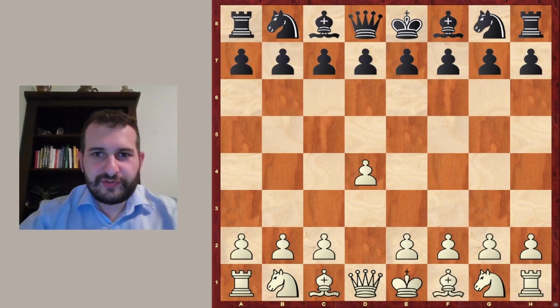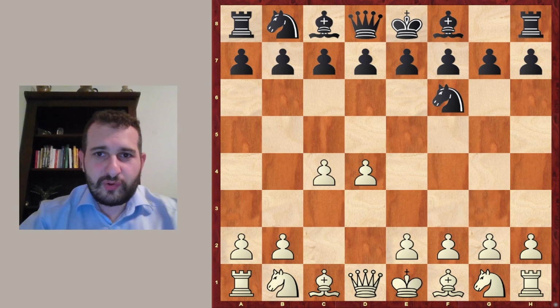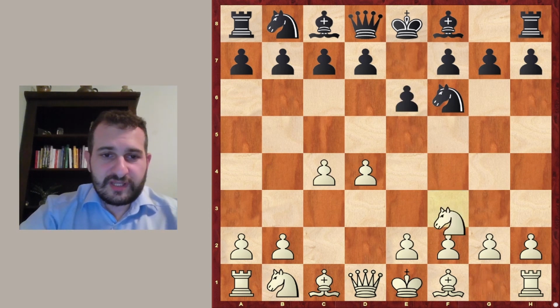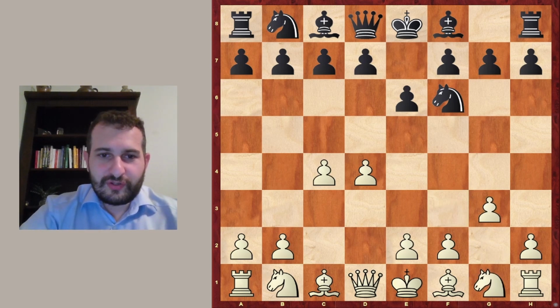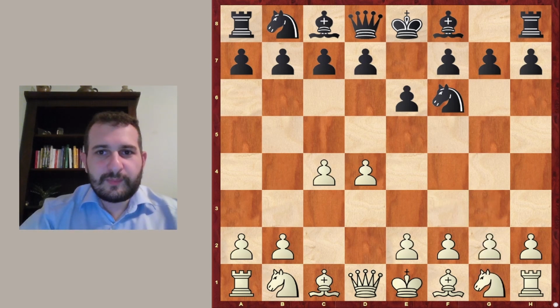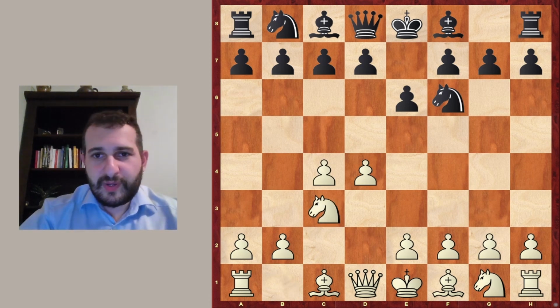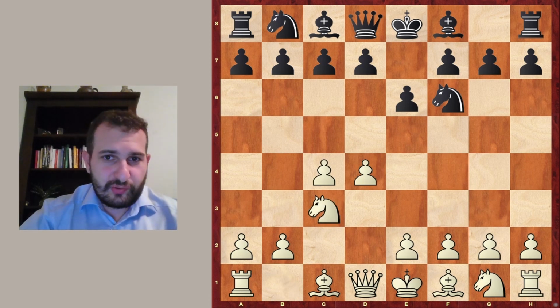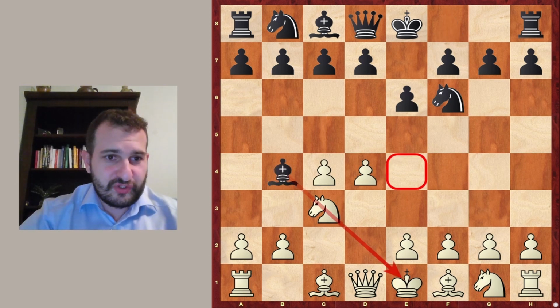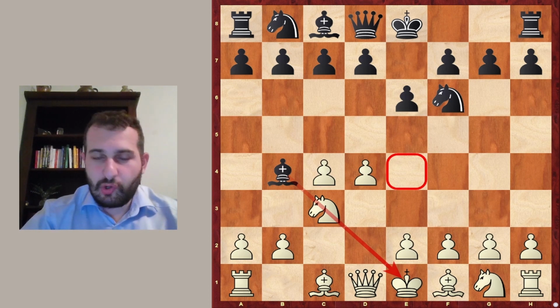So without further ado, let's plunge straight into the heart of the action. White plays first d4, black plays knight f6, c4, e6. And now there are a lot of moves for white. For example, knight f3 or g3, among others. And there's also knight c3. But there are some players who are not fine with this pin after bishop b4. And therefore they play knight f3 or g3 and avoid this pin, this annoying pin maybe.